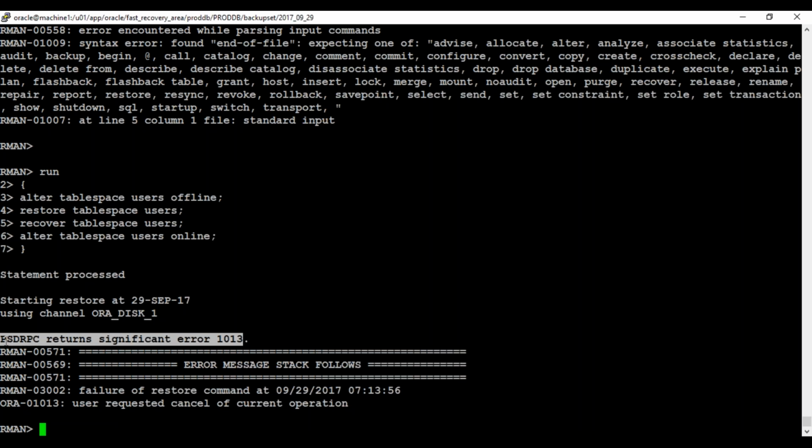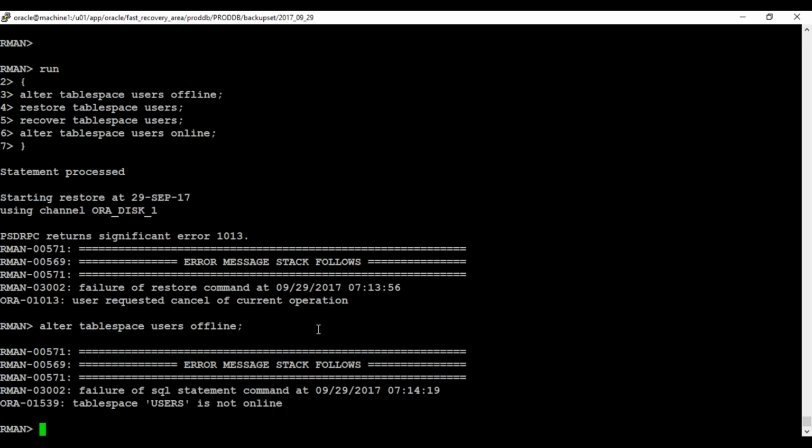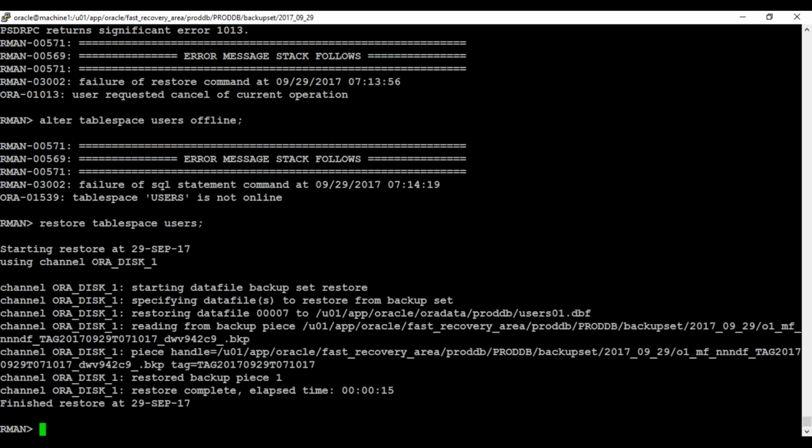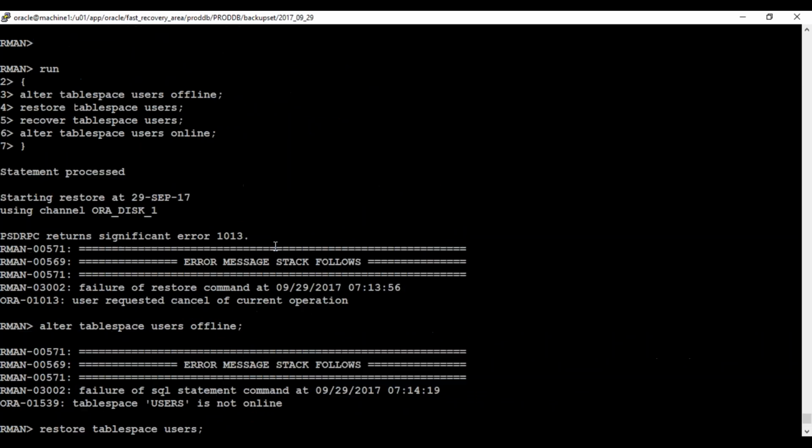It is saying some error was returned. Let us see. Okay, tablespace offline is done. Then let us restore this. Okay, restore completed, but somehow in the run block it's not completed. Anyway, it's fine.